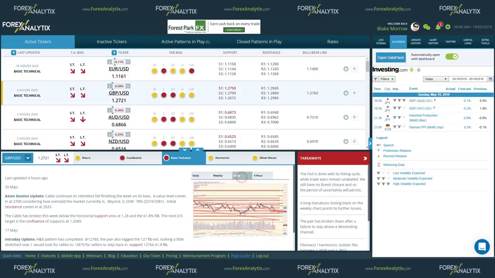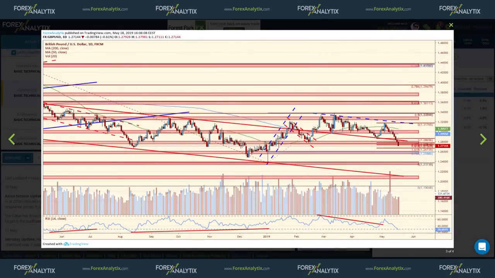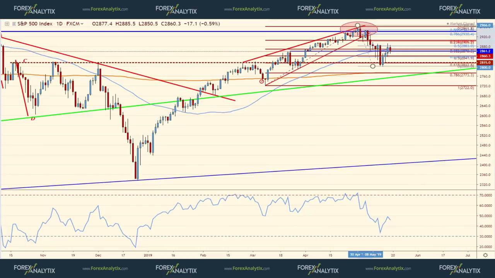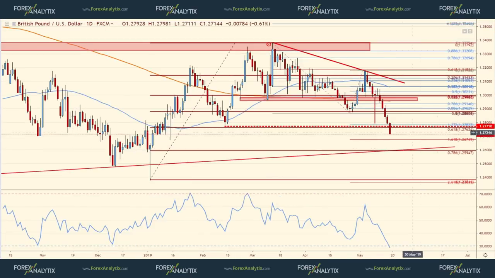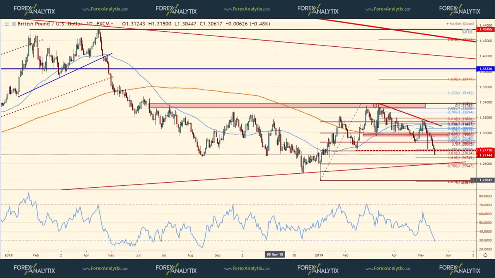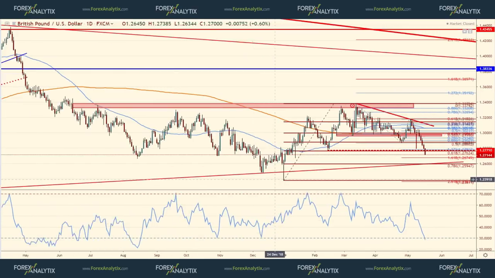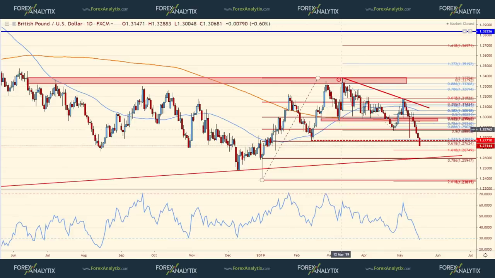And I think the market's really starting to price the fact that Theresa May is not going to be around moving forward. Obviously, her successor as prime minister is going to be really key. But the pound's gone pretty far, pretty fast. We are approaching some probably pretty key support in the cable, because I'm pulling up this chart just so I can draw on it and give you a little bit of a flavor on what I'm seeing here.